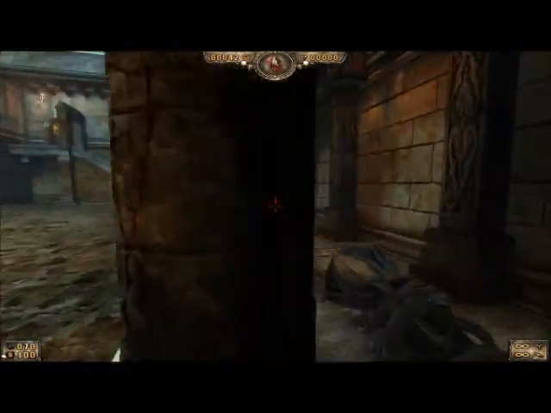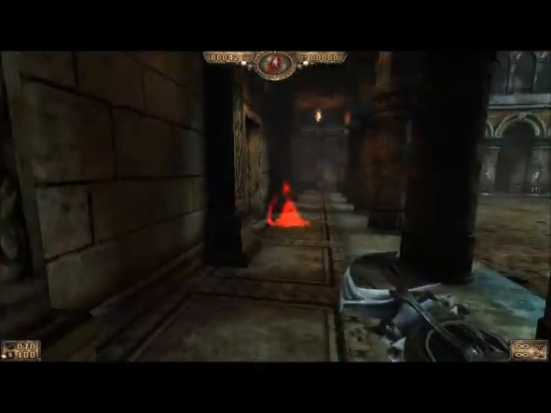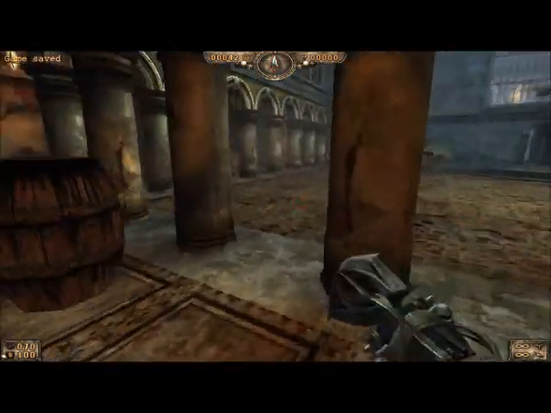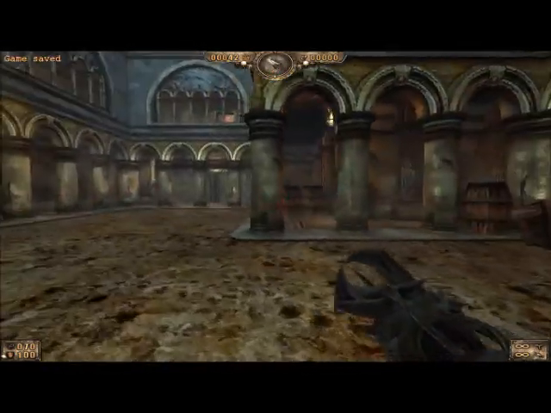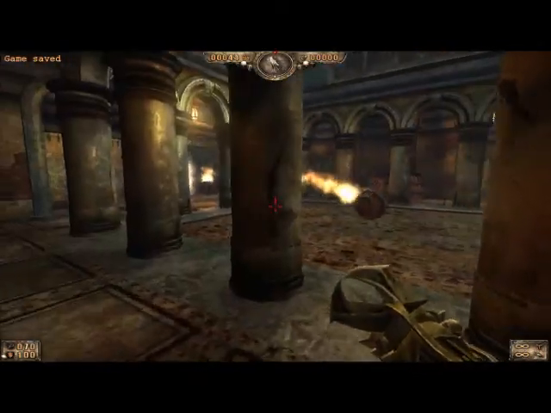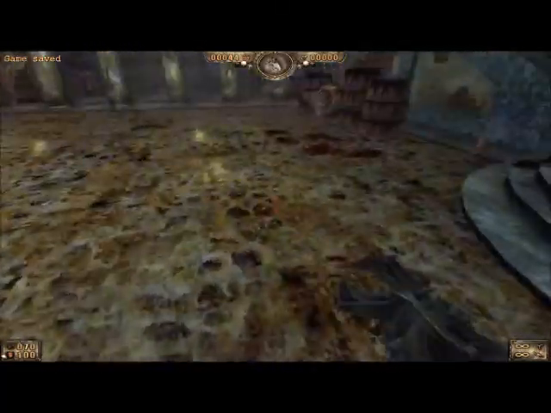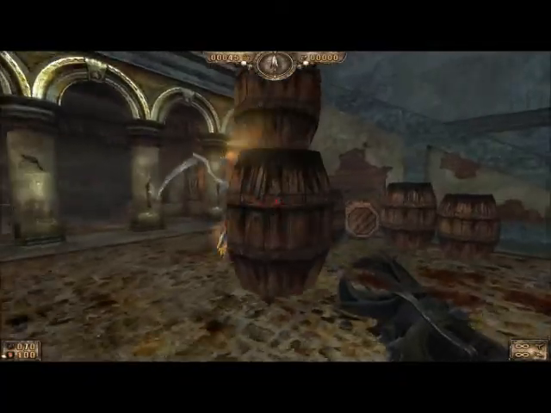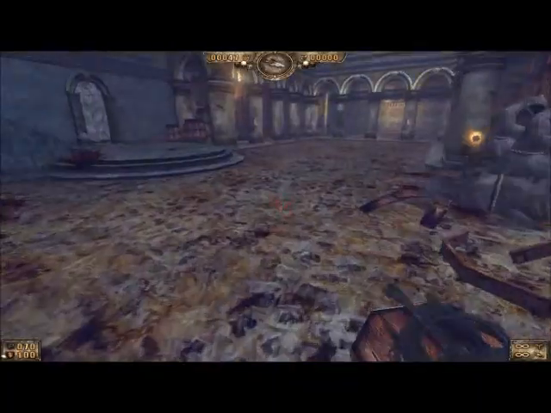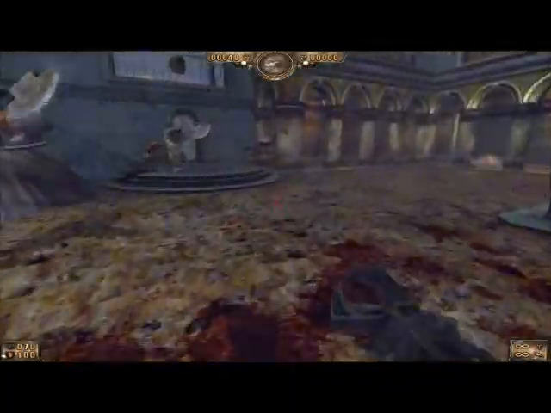Okay, now, keep watch on those, oh, we just missed a coin, that's sad. Keep watch on those objects, since we need to destroy all of them to unlock the next card. Oh boy, not good, not good. Oh, this is gonna hurt. Okay. What treachery is this? Whew. Yeah, you can use those barrels to kill enemies.